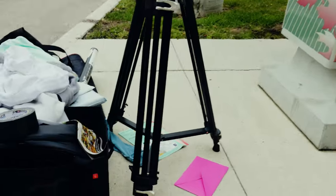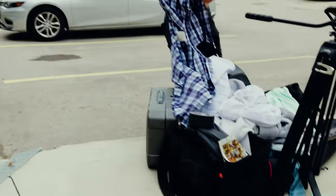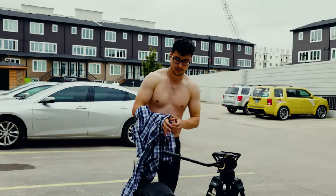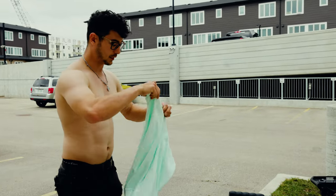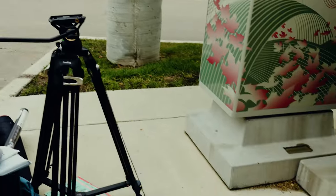So that's the whole purpose of the film, is that I finally get a love letter, or whatever that letter is. One thing I did forget though is that we didn't write anything on the letters. We're gonna need an over the shoulder shot of what's on the letter. So I'm just gonna send Tori right now to go grab a pen.